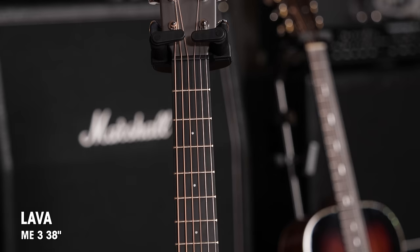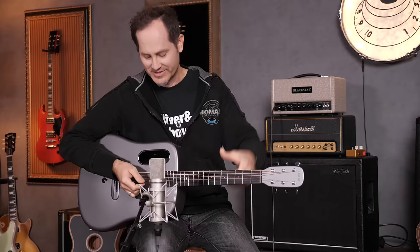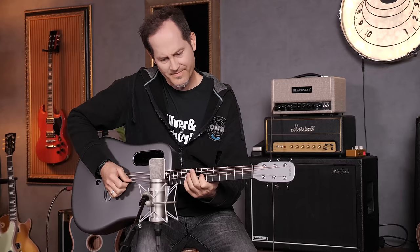Apparently a lot of you guys are into this because a lot of you bought the Lava Me. So this was one of those guitars in our top five where we said 'okay, we have to include it' — it was extra hyped when it came out, so many videos about it. It's a taste thing: either you're rootsy and you want your acoustic guitar to just be an acoustic, or you get a different kind of inspiration from messing around with effects and loops. It's just a really cool guitar, and also a premium unboxing experience. The build quality feels right — very well made, and it sounds very warm.